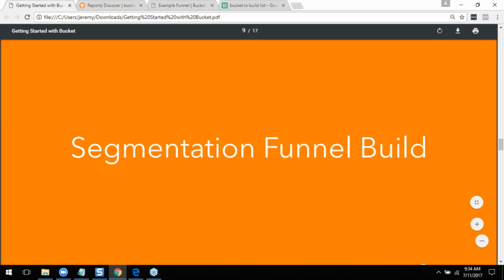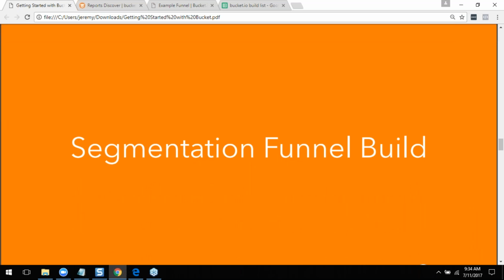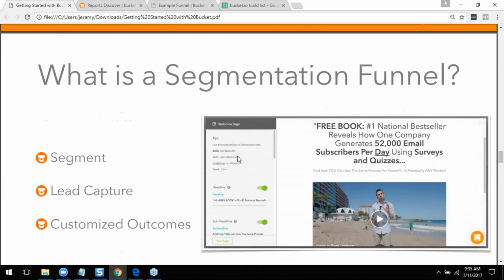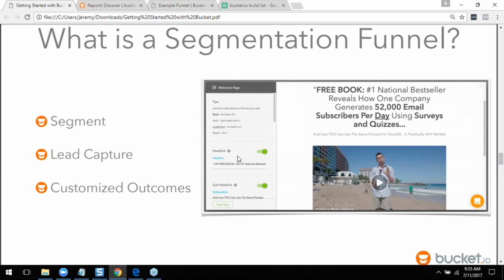The next thing that we're going to do here is jump into building a segmentation funnel. I've already got one built, and I'm just going to walk you through it the same way we did with the discovery survey. But just so you understand what a segmentation funnel is, this is where you're going to start getting your conversions from.